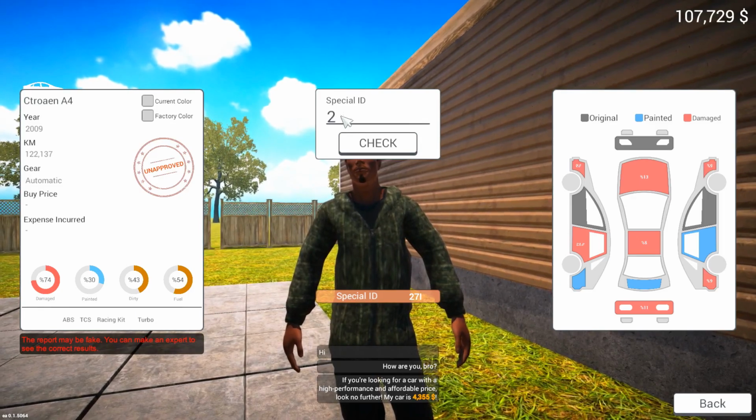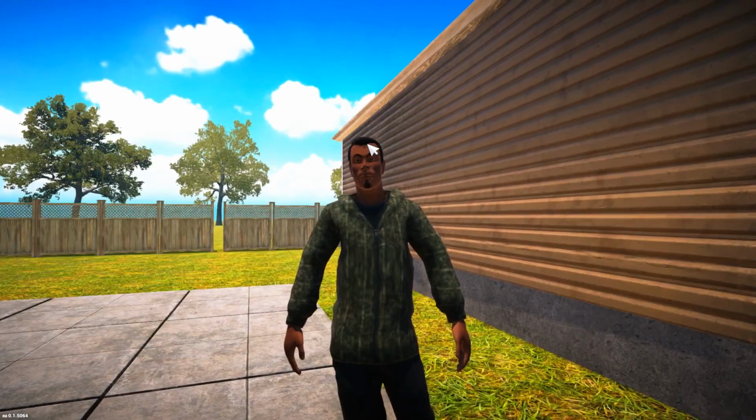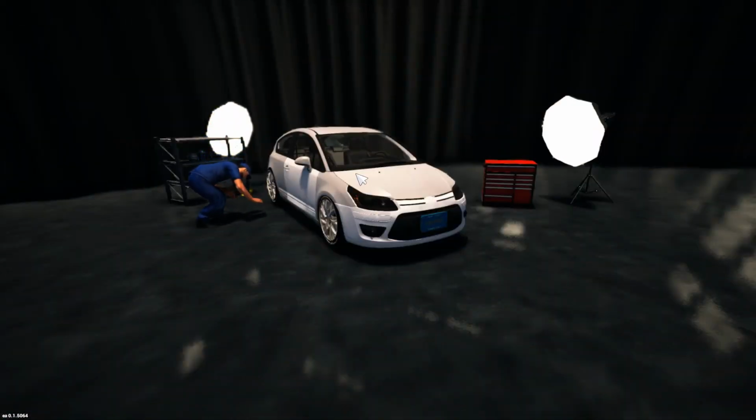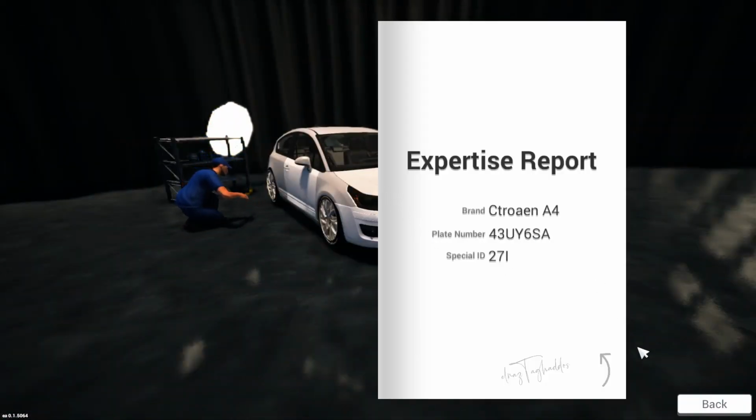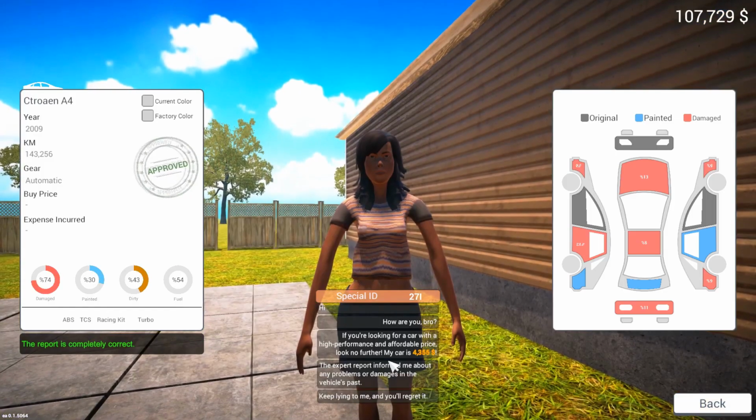Okay, so 2,7, and I think it's a capital I. Yep. Alright, mechanic, do your thing. Thank you. Okay, so apparently he's lying about the mileage. He did state 122,137 kilometers, but it's saying it's actually at 140,256. Yeah, right, buddy. Who are you trying to fool here?